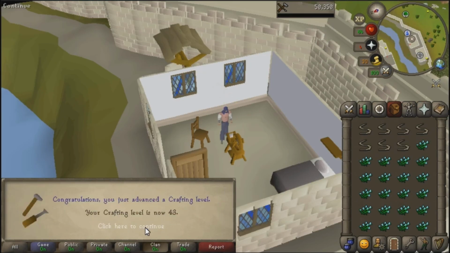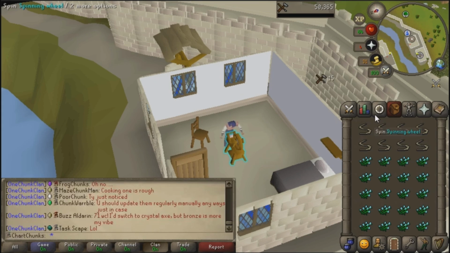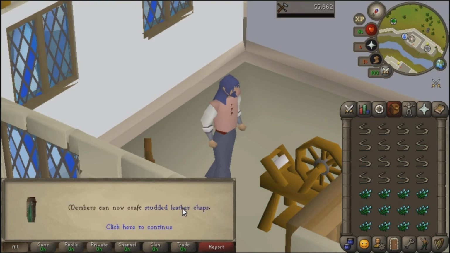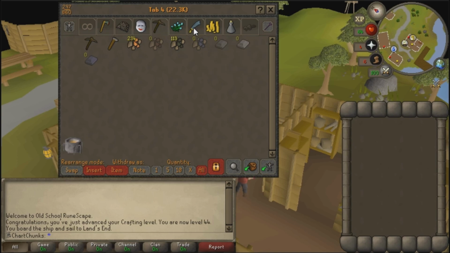And 43 crafting. Now I can go cut the diamonds. They won't give me the last level, but it will help quite a bit. So one more level to go. And there we have it, 44 crafting. Members can now craft studded leather chaps. All in all, I made over 3000 bowstrings, which means I can now string my U longbows in the future for really nice fletching XP, and they will also sell for a lot more GP.